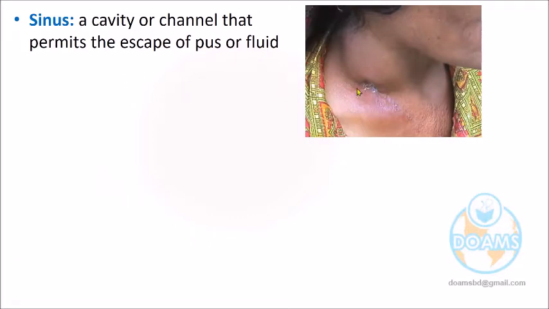Why? Before the development of the sinus, under the skin there is a lesion. For example, like a cyst or a pustule or the smaller one that was abscess. Up to the abscess, we will tell this is abscess, but it is ruptured or somehow punctured. Discharge is coming out from the skin spontaneously, then it will be termed as sinus. The diagnostic value of the sinus is tremendous.